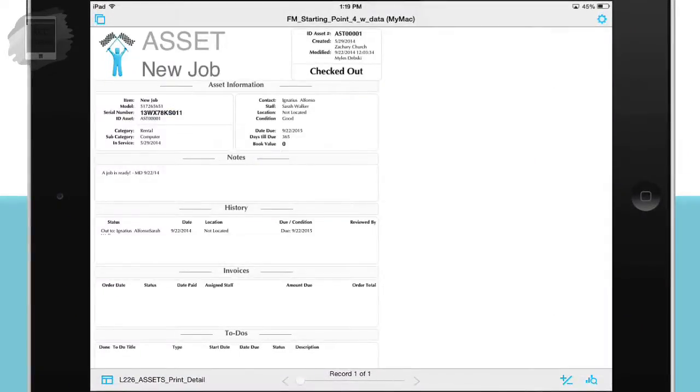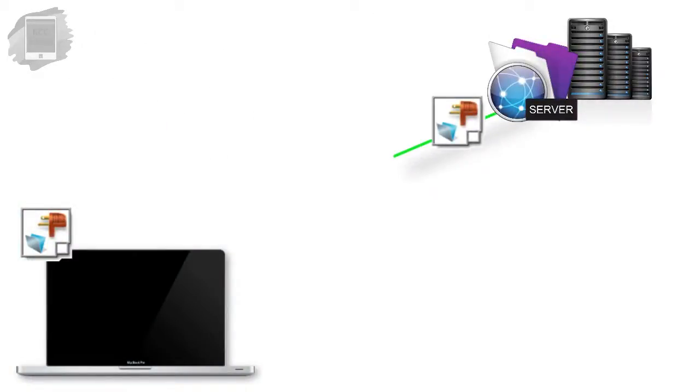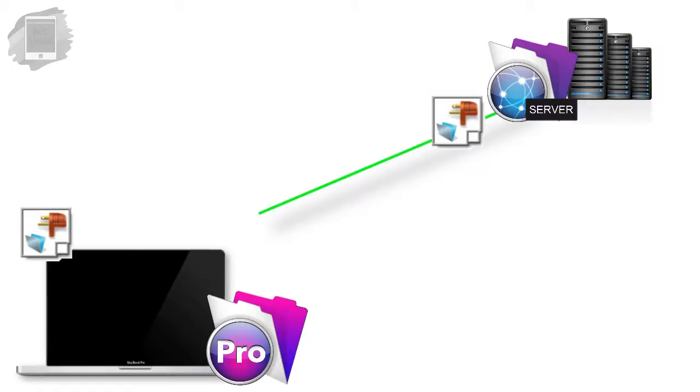That's good. Question: if we have a situation where the Pro is not running, that app is not running, will it fire the app or is it just kind of stuck? It does need to have FileMaker Pro running on that computer, and you do need to have a database open in order to call the plugin function to listen for an incoming connection.